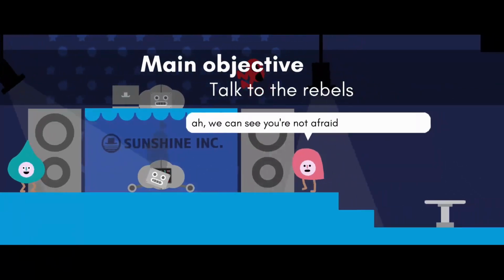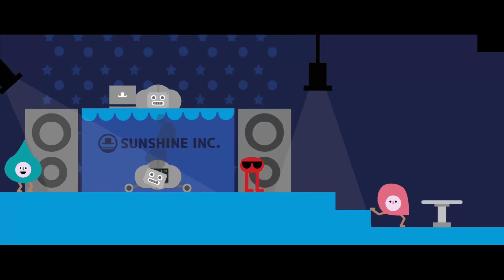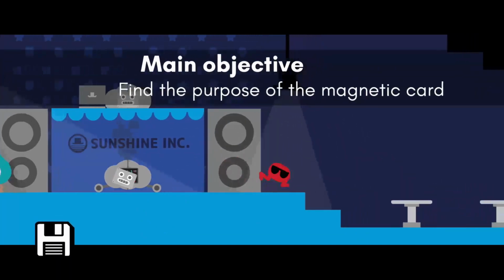Continue right and you'll immediately be given a magnetic card. Head right and exit the club.